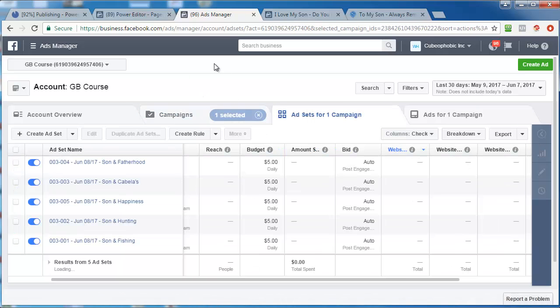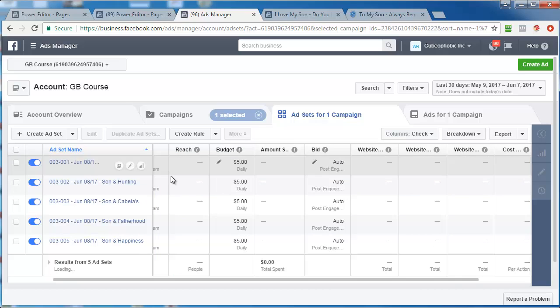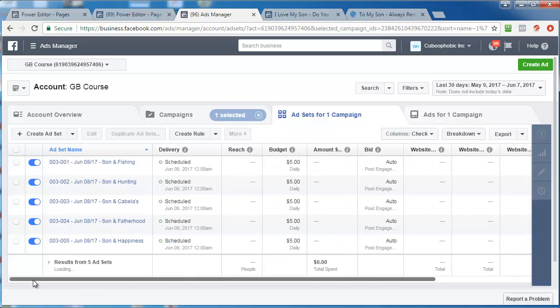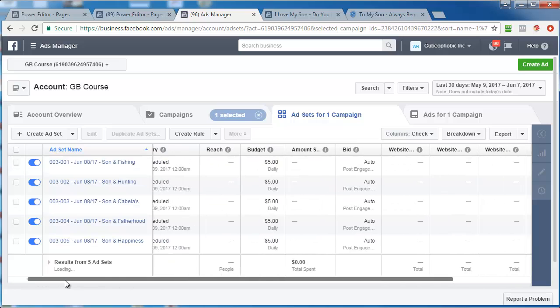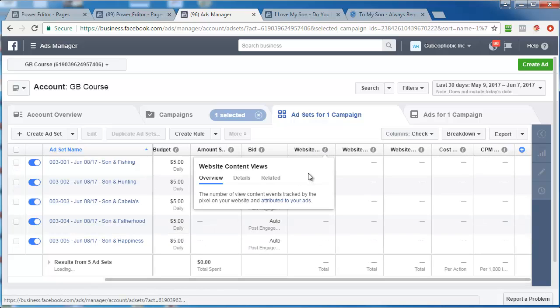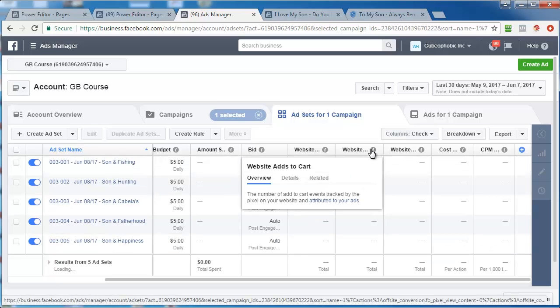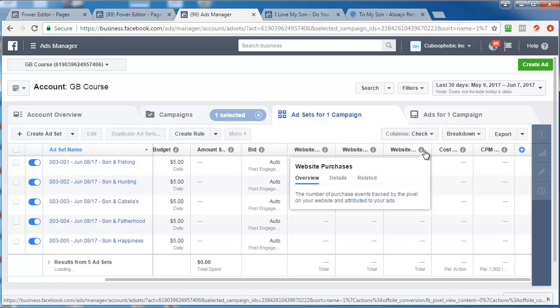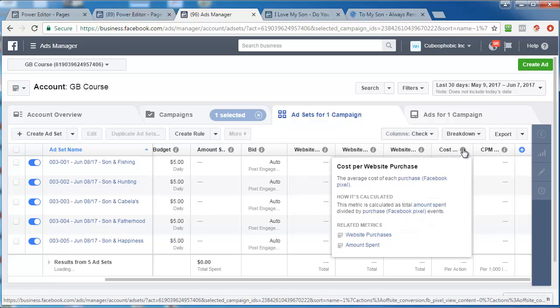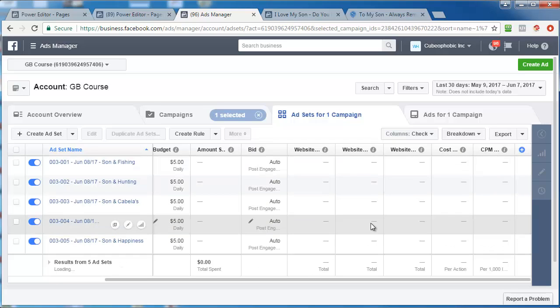So now I can go into it, and what I'm going to do is basically every morning, well, I go in a couple times a day, but on a $5 campaign we don't have to worry about it too much. And I'm going to go in here and check the stats. So it's scheduled to start tonight at midnight, $5, and here's where I can see this content views is people who clicked to the Gear Bubble page, this is people who added it to cart, and this is people who actually bought. And then I can see my cost per purchase here. So very cool. Ready to go and all scheduled up.